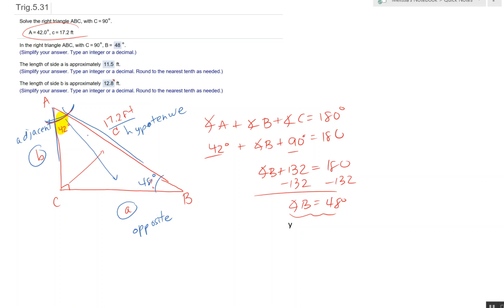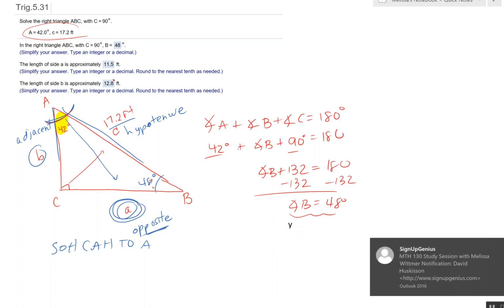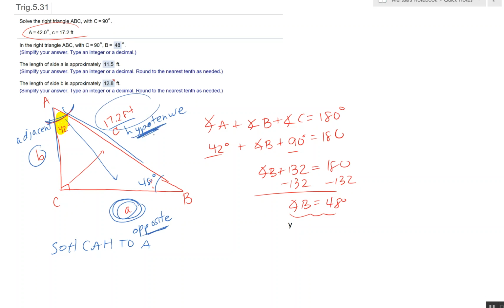So now that I have labeled the three sides coming from the perspective of angle A, then I can set up SOHCAHTOA. And let's go ahead and pick one of the sides to solve for. First, I'm going to find side A. Now, side A is opposite the angle, and then I need to pick another side in the triangle that I do know, and I do know side C, which is the hypotenuse. So that's why labeling the sides is important. So in this trig ratio, I have coming from angle A, opposite and hypotenuse, and that's going to use the sine ratio. Sine of an angle is opposite over hypotenuse.